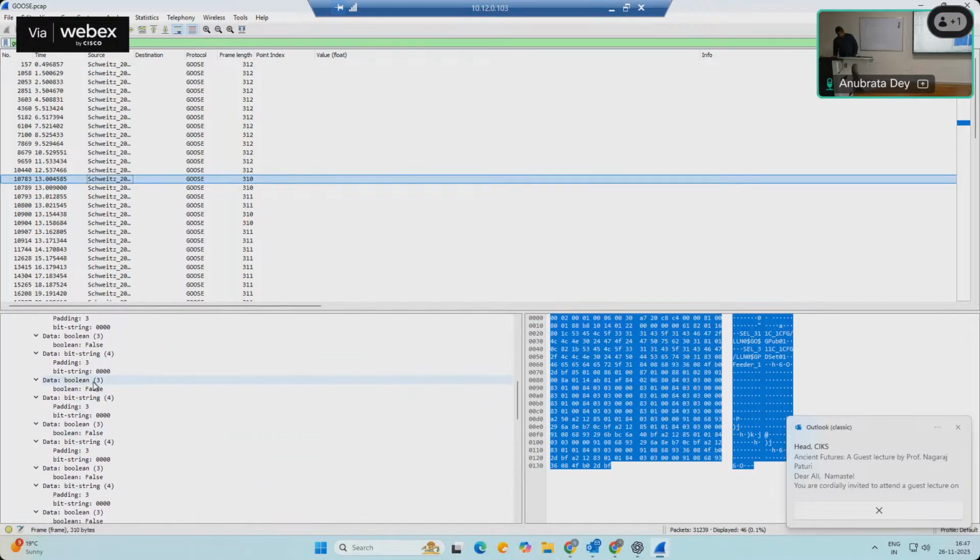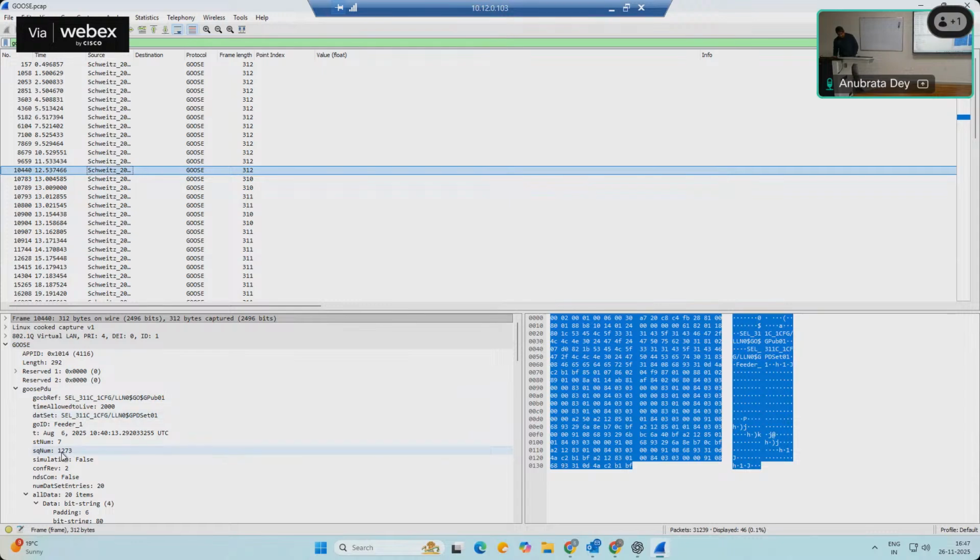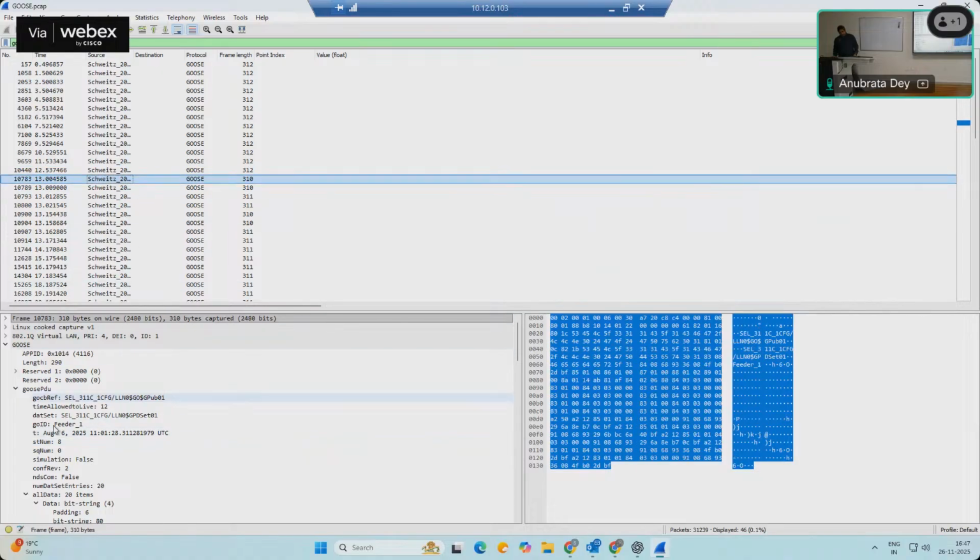If you come here, this stNum was previously 7. Whenever there is no change in event, this stNum stays the same, and this sqNum increments by 1. And whenever there is a change in event, this stNum increments by 1, and the sqNum resets to 0.